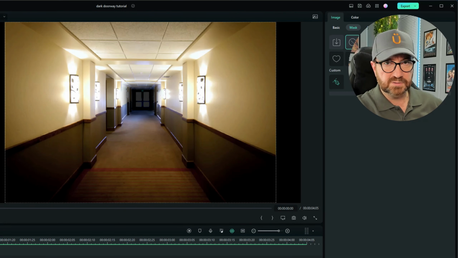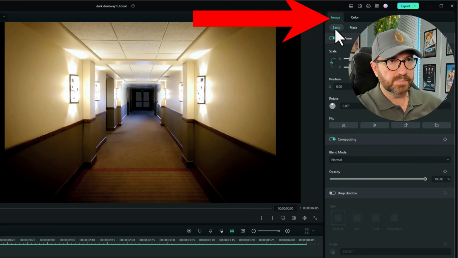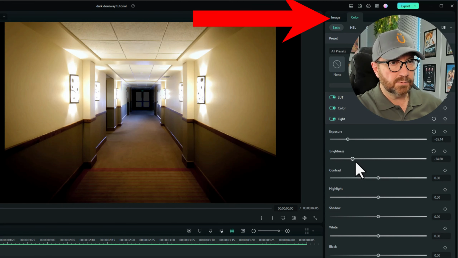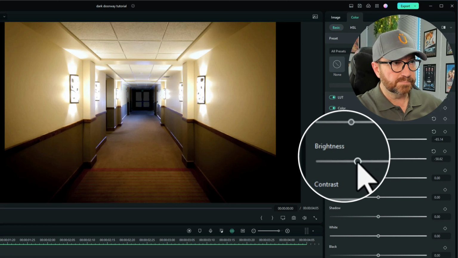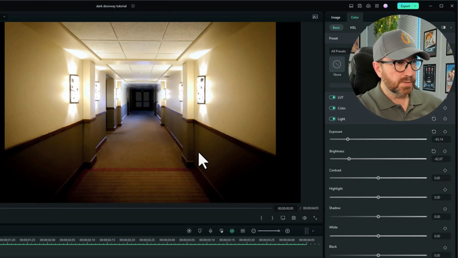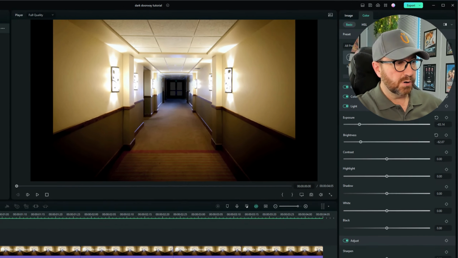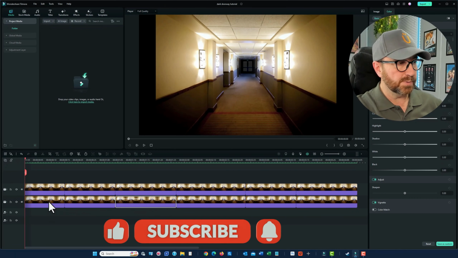Bottom track, don't forget it's the bottom track that's dark. So go to color, and we'll just change the brightness down again a little bit more. Okay, that looks okay. Now what we can do is use the same brightness on all of the other clips that we chopped up. And the way we do that is, in fact, let me just show you.